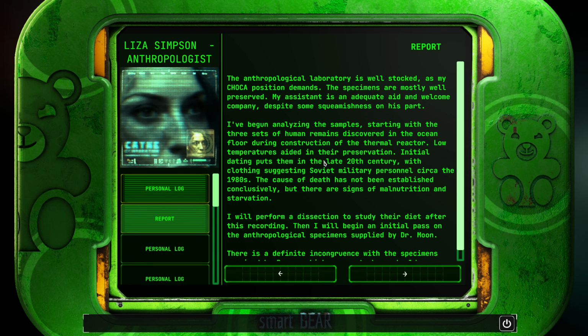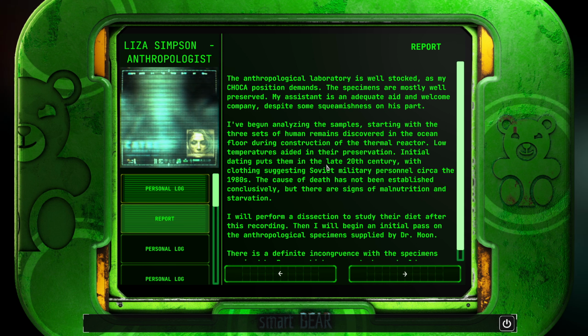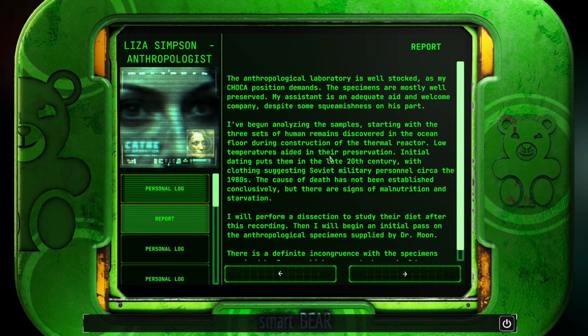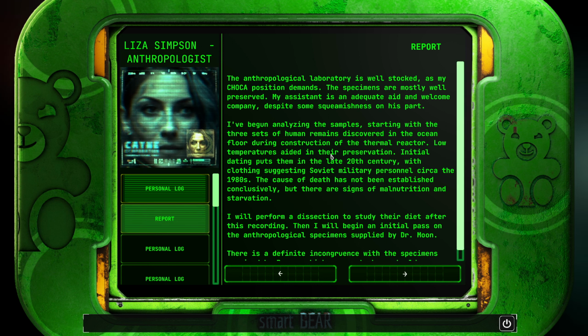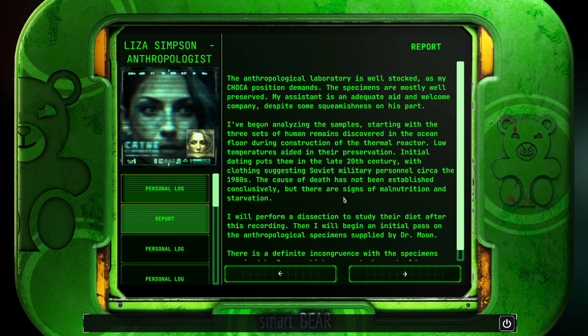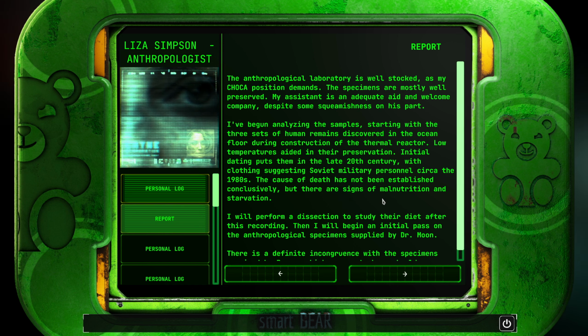The anthropological laboratory is well stocked, as my choker position demands. The specimens are most well preserved. My assistant is an adequate aid and welcome company despite some squeamishness on his part. I've begun analysing the samples, starting with the 3 sets of human remains discovered in the ocean floor during construction of the thermal reactor. Low temperatures aided in their preservation.